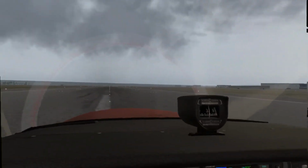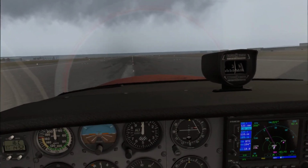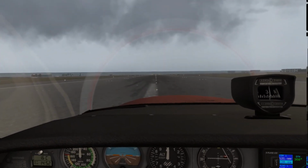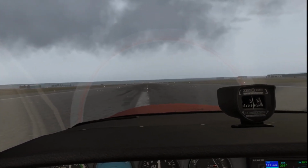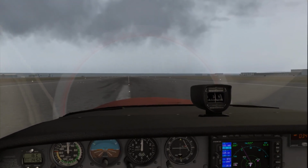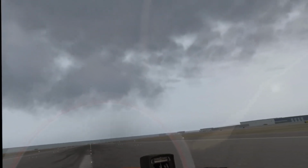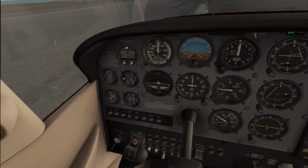Just as backup. Our plan right now is to climb to 1,000 feet on runway heading, and then make left turns for due north heading to pick up the GPS. We will climb to about 7,500 feet. If the weather is just trash and we're not having any fun, at that point we will reassess and maybe see if we can wrestle with the weather, or just cancel the flight altogether and start over somewhere a little bit nicer. In the meantime, I think we're good to go.